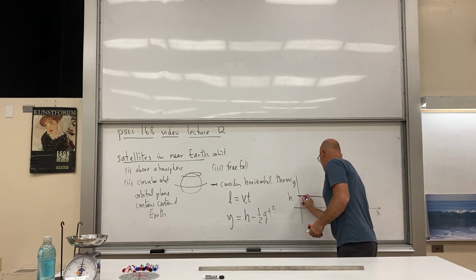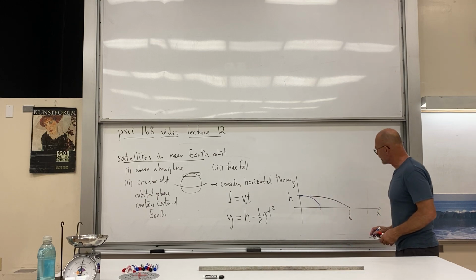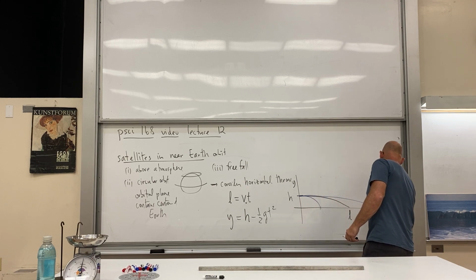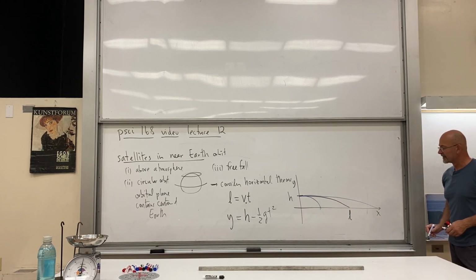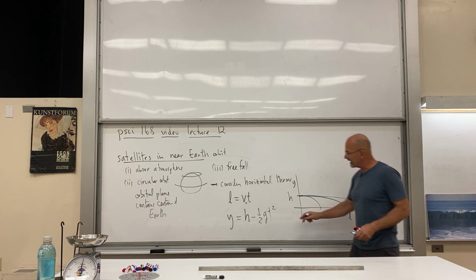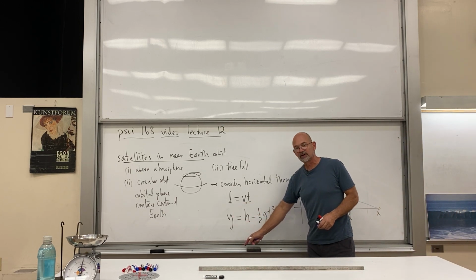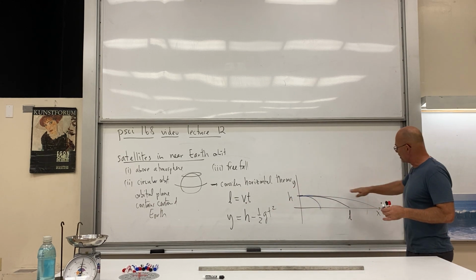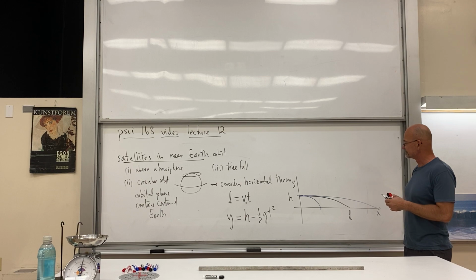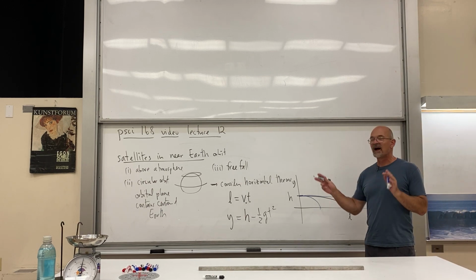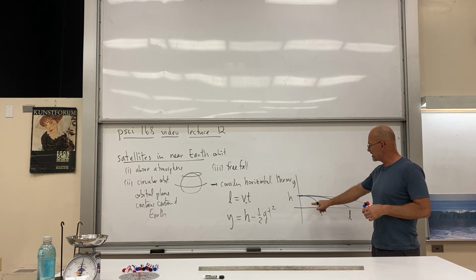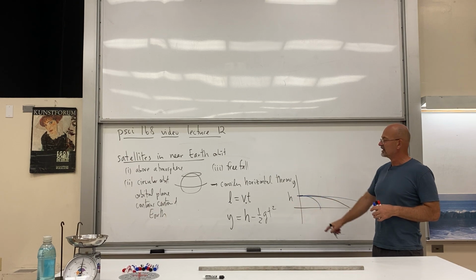So this would be a slower throw. This would be a faster one. This would be yet faster. How far it goes is independent of what it's doing in the vertical direction. It has a certain time to land, and if you throw it twice as hard, it goes twice as far. And there's even an interesting picture in a book by Isaac Newton, so hundreds of years old, in which he makes this exact argument.